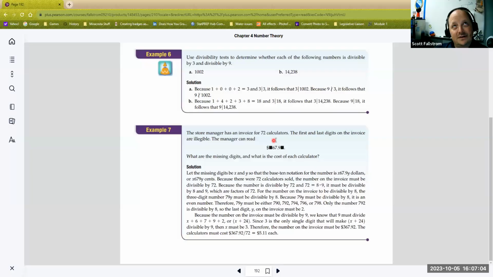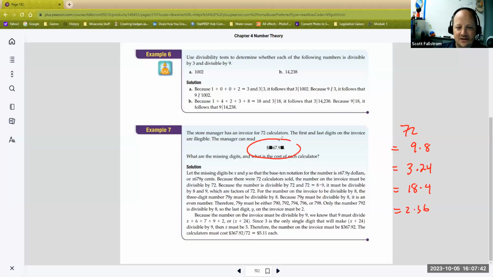Sorry, not 7. I don't know why I said 7. I see the 72 there and I said 7. But think about all the other things that can go into 72. So 72 is 9 times 8. But then you can cut this one in 3, so this is 3 times 24. You can think of it as going the other direction: 18, double that, times 4. So all of these things have to work. It's 2 times 36 and so on. You get a lot of options here. Those are all the things that have to divide.